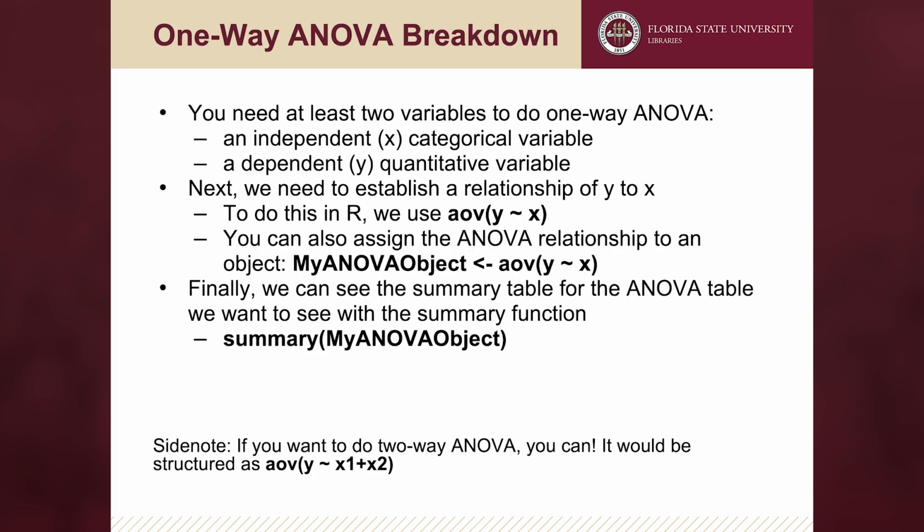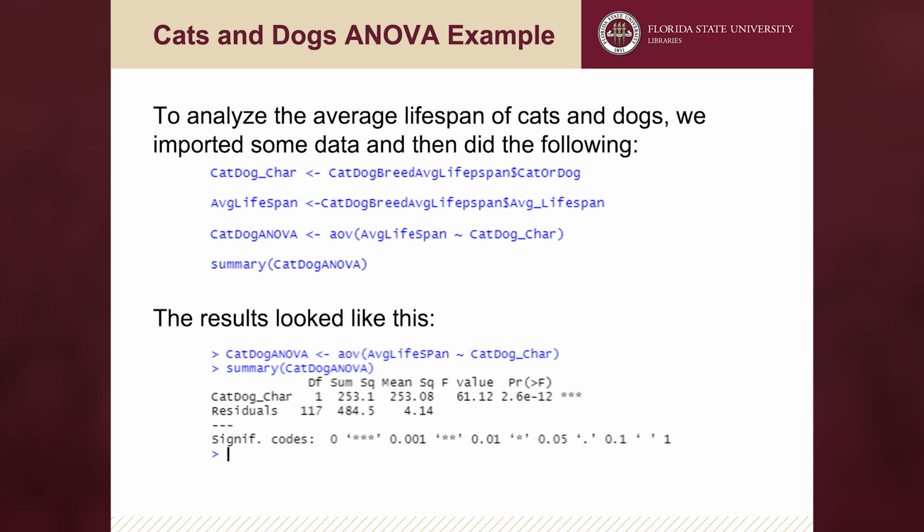All right. So to do a one-way ANOVA, like the example we just showed you about the dogs and the cats, you need an independent variable. This would be your categorical variable, so a character variable, and a dependent variable, which would be your numeric variable. To run the ANOVA function, you would put AOV, and then in the parentheses, you would put the y variable, a squiggly line, and then the x variable. And of course, you can save this as an object. So if you want to view the results, you would use the summary function. And as a side note, if you wanted to run a two-way ANOVA, you would list two x values with a plus sign in between them, just like the example we have at the bottom. Just keep in mind, you want the y variable to go first.